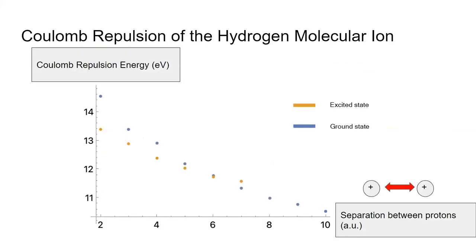Here was that result. There are a couple of important properties of this graph that basically reassure us that the finite element method is doing its job. One of them is that we see that the Coulomb repulsion energy correctly decreases when we separate the protons, which is an intuitive result. Secondly, we see that the finite element method could capture that the excited state has a lower overall repulsion energy than the ground state, which makes sense because in the excited state, the wave function is a lot more spread out than in the ground state.